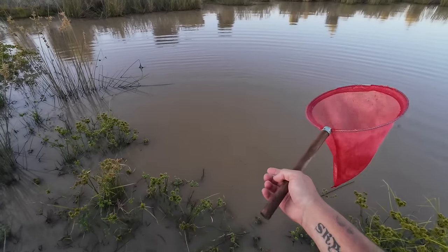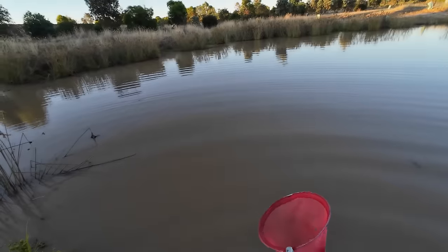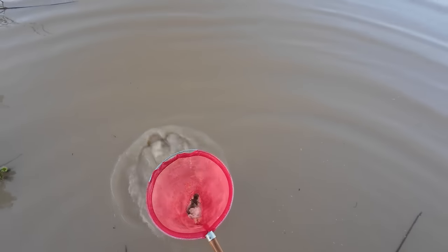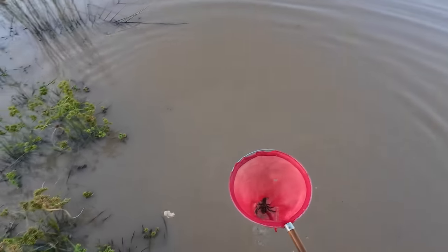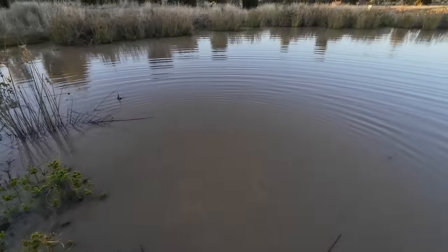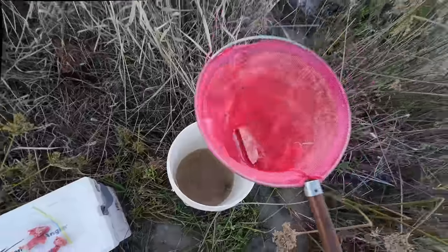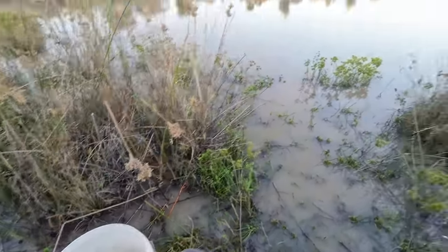This line has been in for about two minutes. I was going to swap the meat over — I pulled it in fast and there was a yabby on the end of it! I was reefing the line in really quickly and I'm thinking it felt a little bit heavier than normal. And sure enough I saw this black yabby. Into the bucket! Now I've lost count but I reckon it's probably going to be about 10 or so yabbies, but they're not as big as I was hoping for.